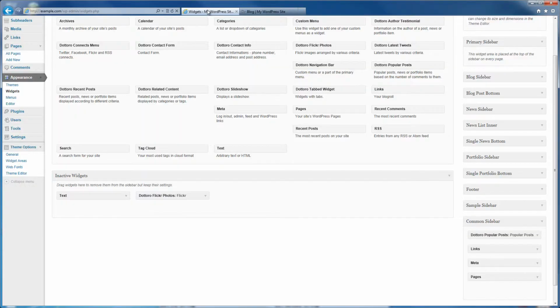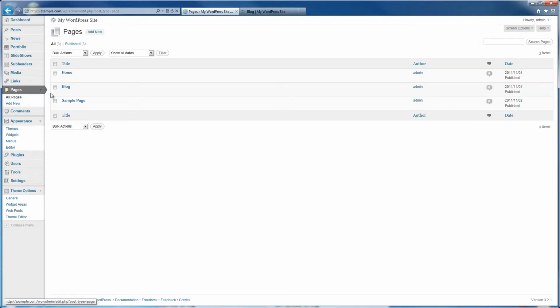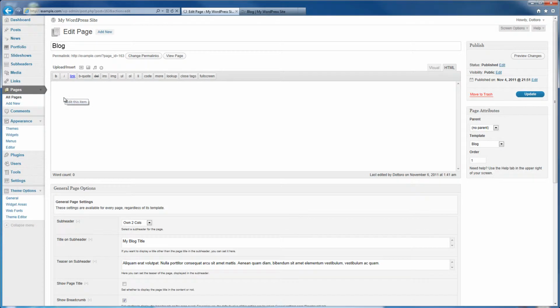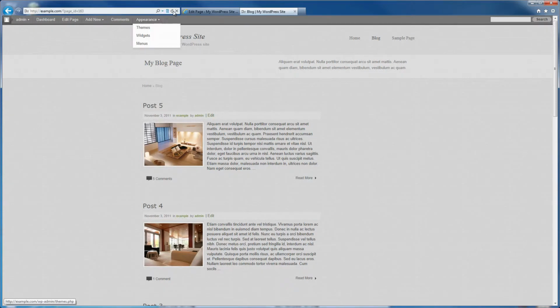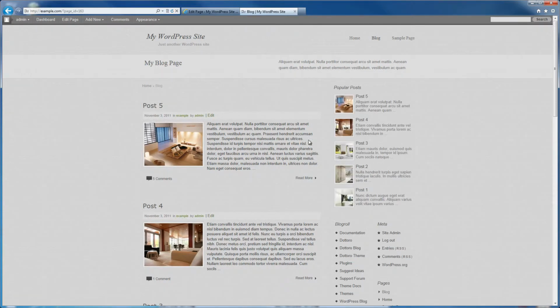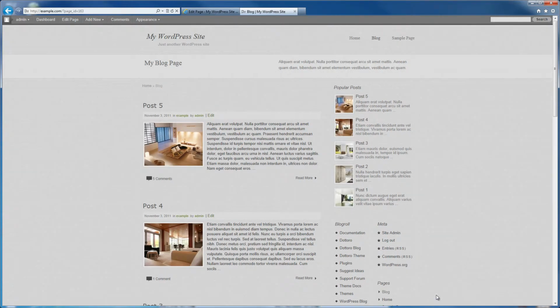Now, let's attach the common sidebar to the blog page. If you take a look at the blog page now, you can see that the currently attached common sidebar widget area appeared in the sidebar.